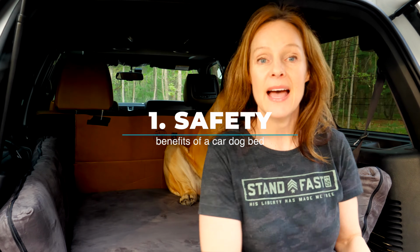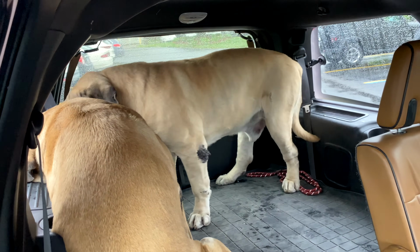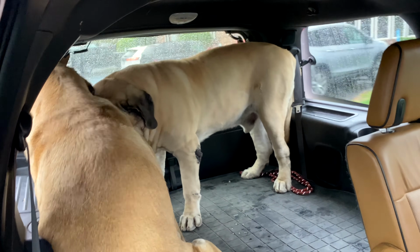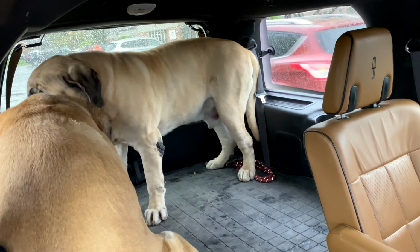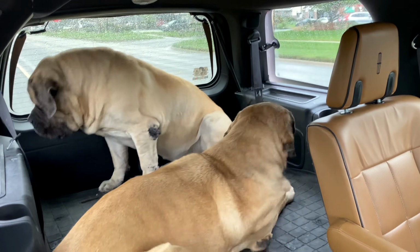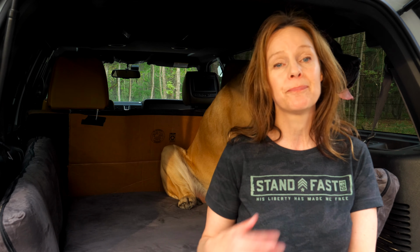First is safety. As I mentioned just a minute ago, with just the liner alone, there is a significant amount of shifting that takes place while the car is in motion. This includes items placed in the back, such as a suitcase or cooler, as well as the dogs themselves. With a car travel bed, your dog will remain much more stable during turns and acceleration. And if you need to store other items in the back with your dogs, it prevents those two from colliding. And with respect to the Big Barker Backseat Barker specifically, the bolsters, the pillows on the sides, protect the dogs from being pushed against the sides of the car while turning as well.